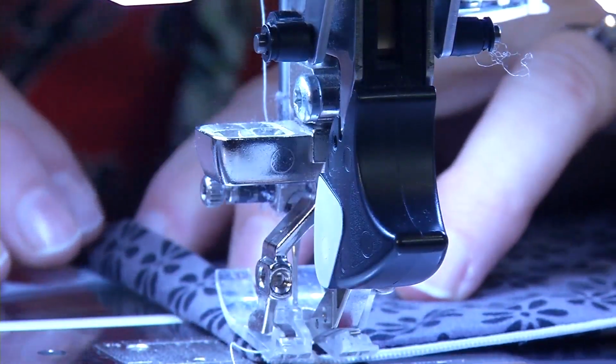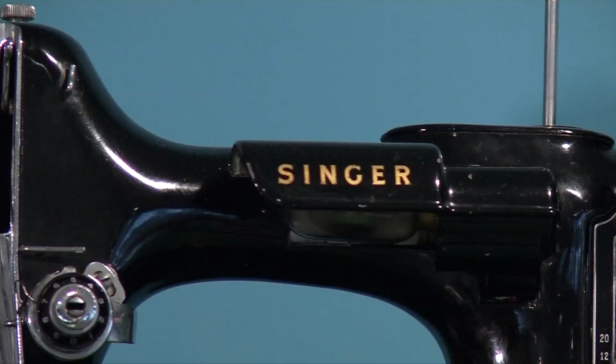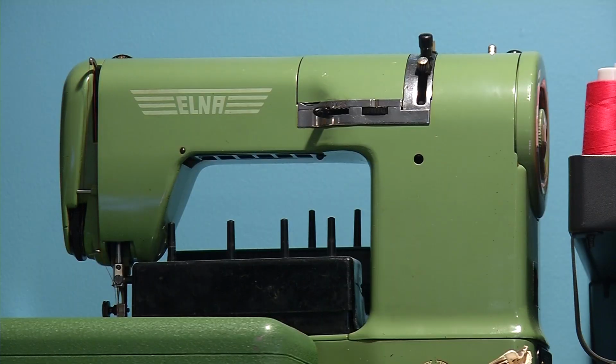I do love sewing. It's probably my biggest passion, biggest hobby. Ginger Pahos has a mini sewing factory in her downstairs basement. The Singer Featherweight is a coveted machine of quilters. It includes several retro sewing machines. The red one, I call her Miss Alma. It's kind of fun to collect them. They're all working, they're all functional, they can all be used.